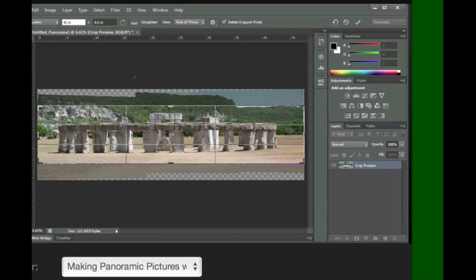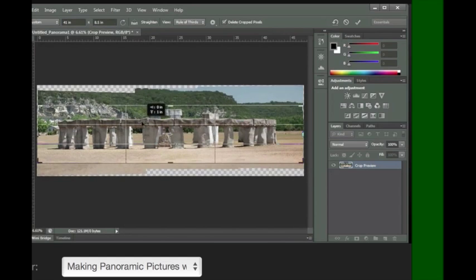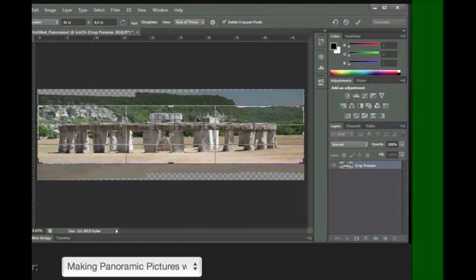Let me click off 8.5 to make sure it's taken it. Now you can see I have a grid that's been created for me that I can now adjust my picture around and decide what portion I want it to be put into. By default, Photoshop has taken my measurements and put it in the center of the image. We're going to leave the View menu at Rule of Thirds, which is our default. That's one of the methods used for creating image composition. And since we're using a specific measurement, we're not going to worry about that right now. And we'll talk about Rule of Thirds and our other options in a later chapter.